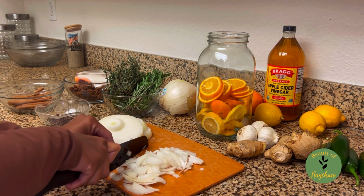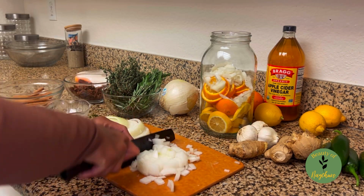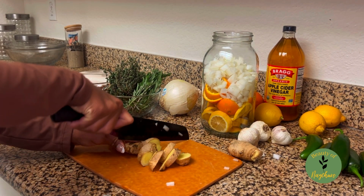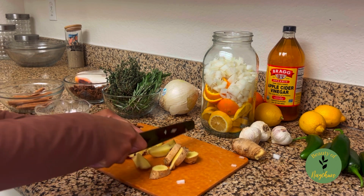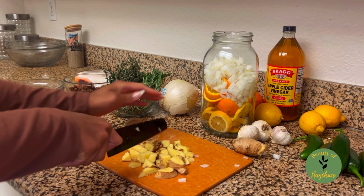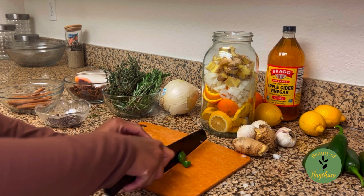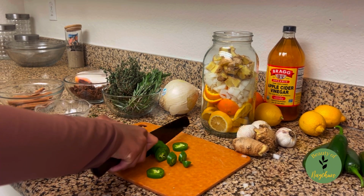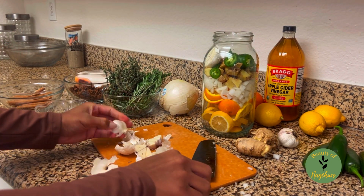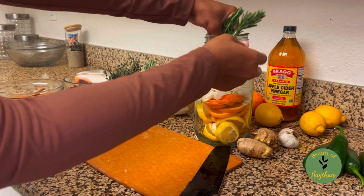And every time we take a sip, that intention is going to be activated, assisting us in manifesting healing on an energetic level. And I'm so glad we have finally reached a point where science agrees and is catching up with a lot of things that spirituality and herbalism has been trying to teach us for ages. Either catching up or trying to hide it all along, who knows? All I know is it's becoming a lot more accepted. And maybe a lot of that has to do with the spread of information on social media and the internet, which I feel like is causing a lot of truths to be revealed. And once that veil is lifted, there's no turning back.